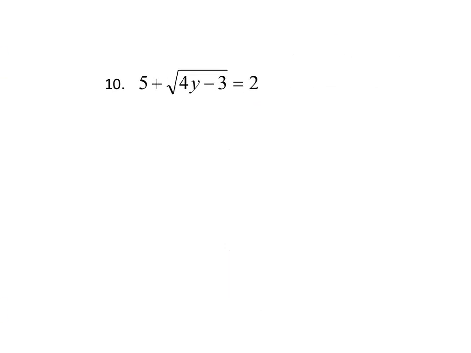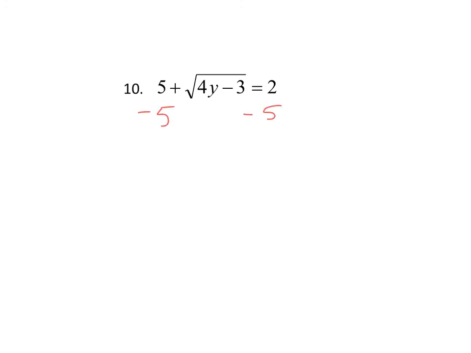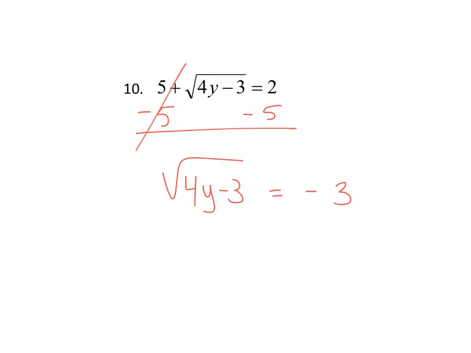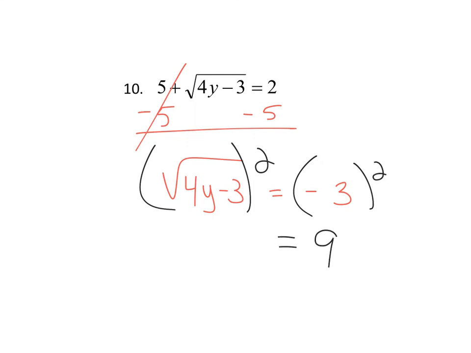All right, last guy here. This is an easy one. Isolate the radical. You should try this on your own. You end up getting negative 3. Very similar to our last problem, if a radical equals a negative, we know that's not going to work, but we're going to go ahead and solve this just so we can make sure these guys will cancel.